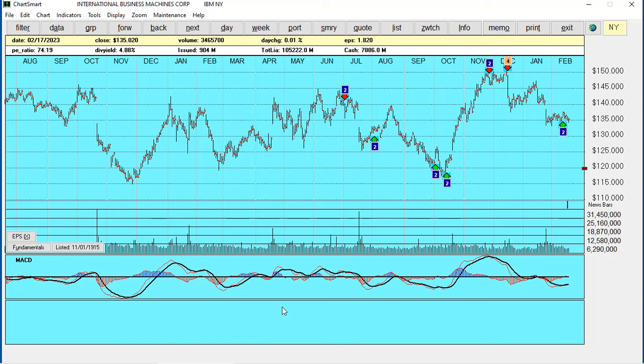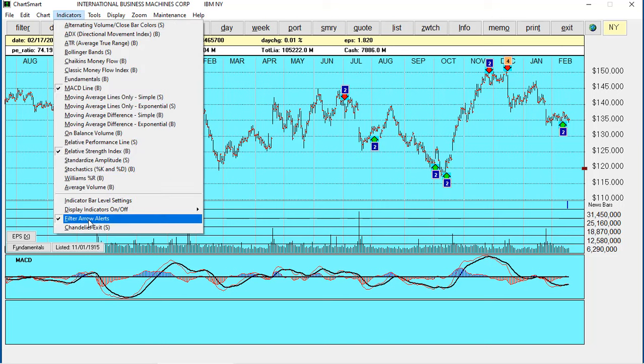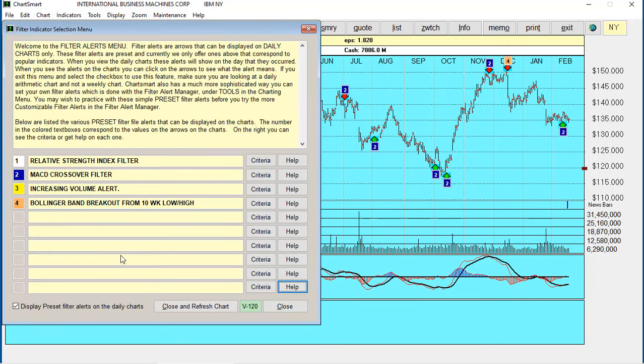Because when it draws the chart, it can scan all the old backtest files and determine if that event, that doji or whatever, occurred, and then it can put the appropriate candle or the appropriate arrow on top. So I know we're getting a little complicated, but Chartsmart does complicated stuff.